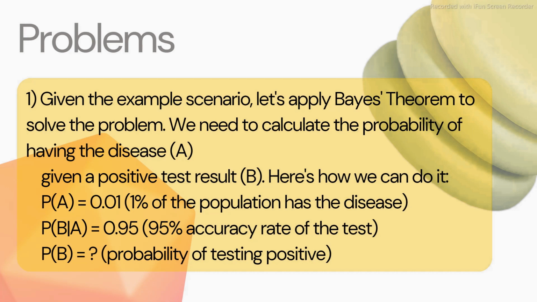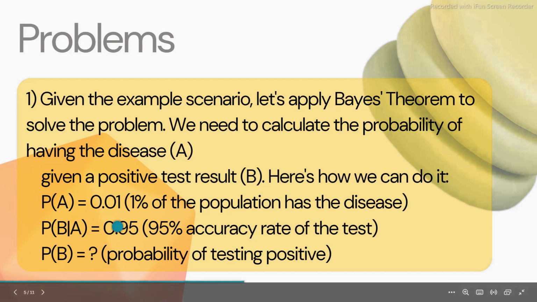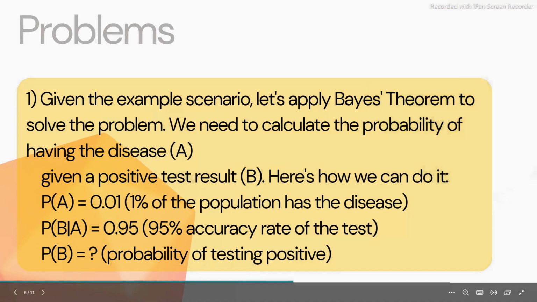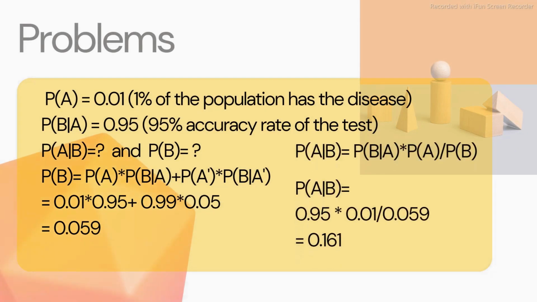There is a disease, therefore we are conducting a test, therefore it would be 95%. And we don't know P(B), they haven't given it. In such a case, as you know, we have the concept of total probability. We are given P(A), we are given P(B|A). We have to calculate P(A|B) as mentioned in the problem, that is the probability of occurrence of a disease if tests are positive, right?